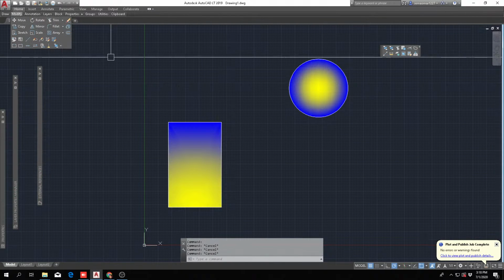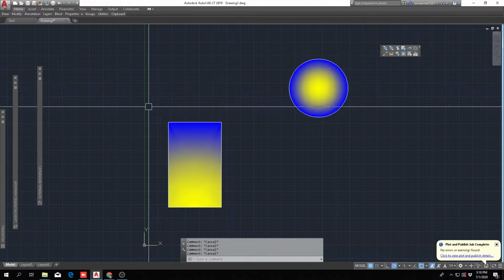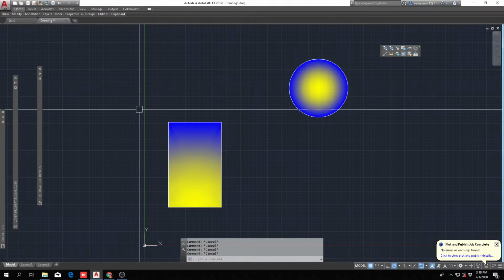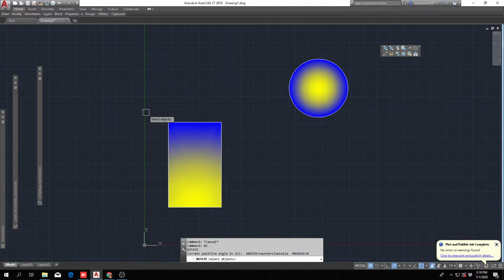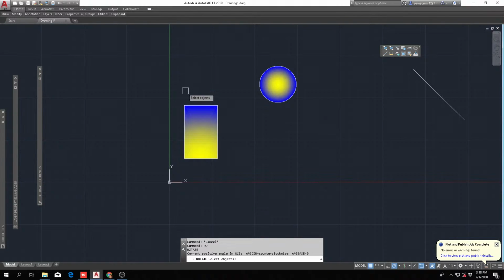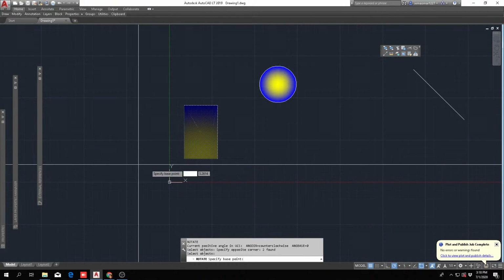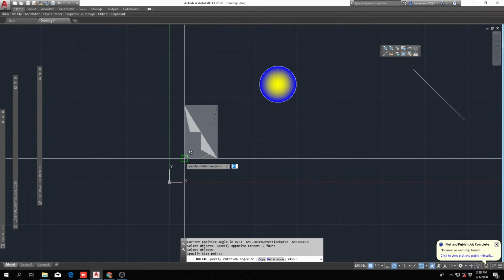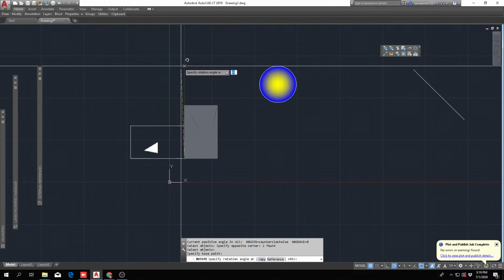So make sure you, okay, I think I forgot to tell you, the rotate, you can get it from here like we said, but the shortcut command is RO enter. And remember, shortcut commands are gonna make it faster when you're drafting, when you're going 100 miles an hour. So you highlight everything because you want everything to rotate. Then you right click for enter, and then you specify where you want to rotate it. In this case, I want to get it from this corner, and I'm just gonna rotate it horizontal like that.